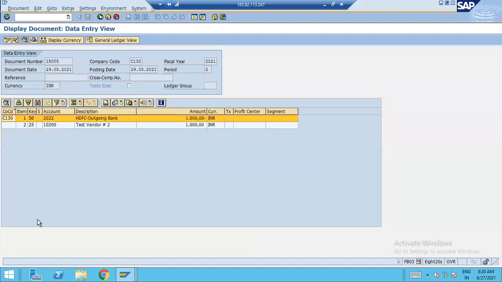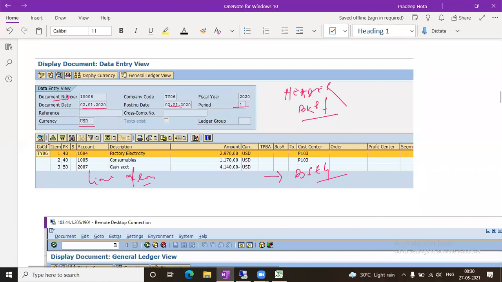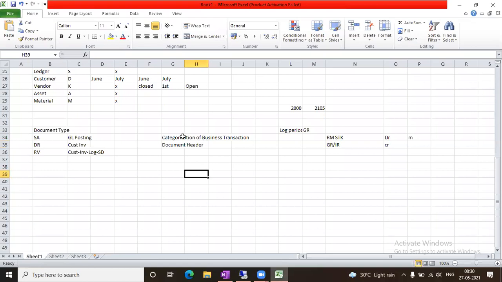For every business transaction, there should be a document type, and from there we are going to classify what type of document it is. So one is classification of your business transaction, then the document type controls the document header. So in the document header, what fields we want to maintain, all this we can also control through the document header. Then the important one, it controls the document number range. Document number means whenever a user is going to post the document, every document should be assigned a particular document number. Otherwise, when we try to retrieve the document, how will we retrieve it? So each document should be assigned a specific document number, and that document number we are going to control through the document type.